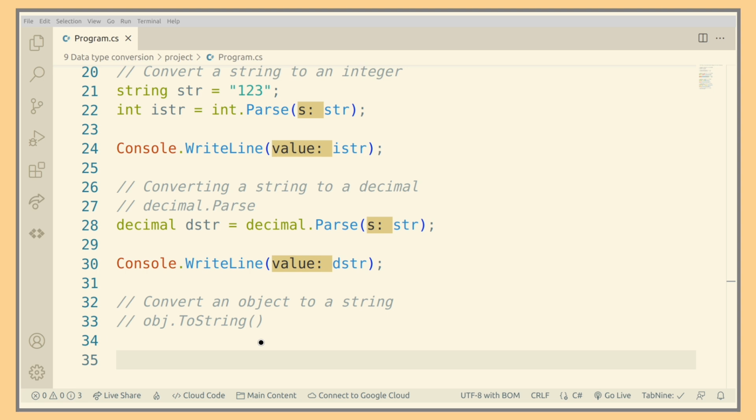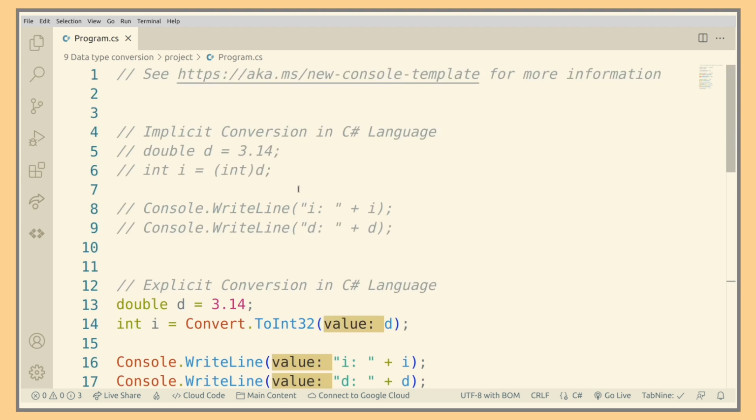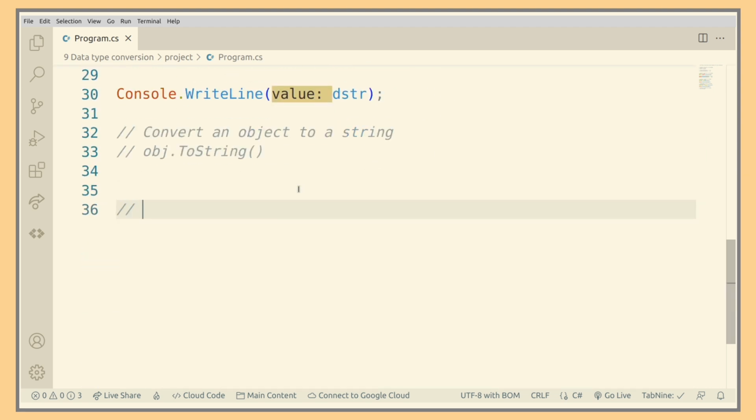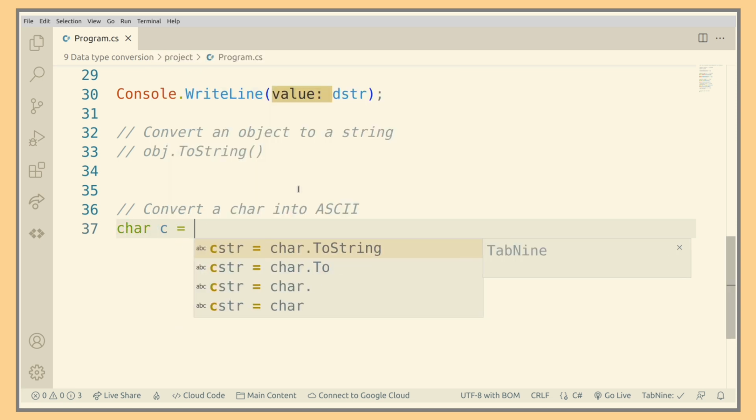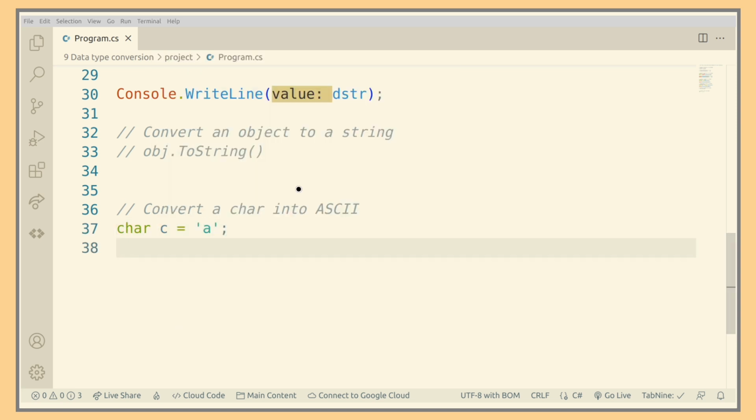And if you want to convert a character to its ASCII equivalent, then you need to use an implicit conversion. For example, write char c equal to 'a', then int ic equal to (int)c.